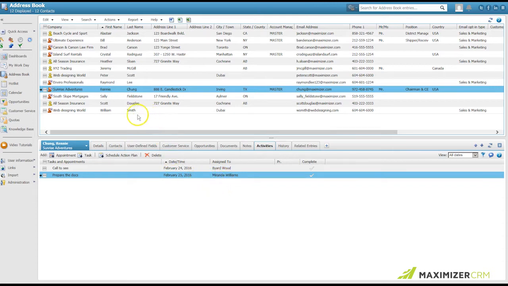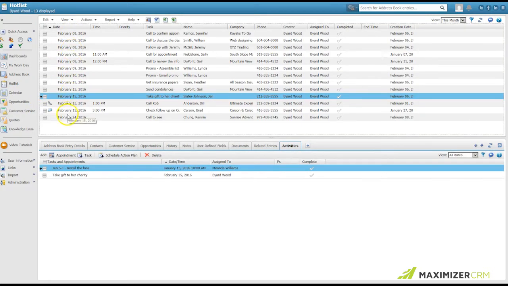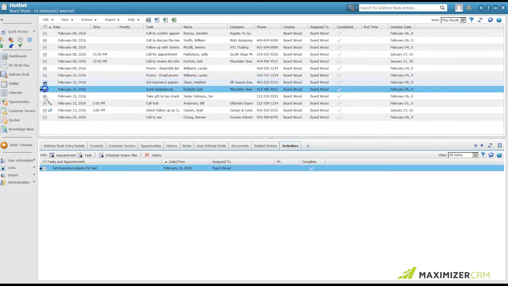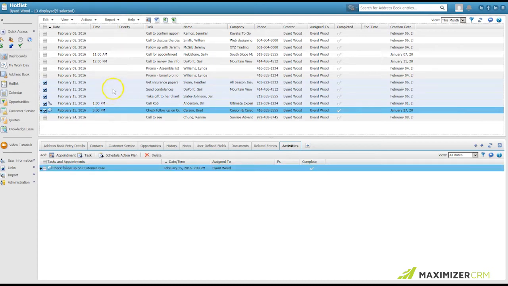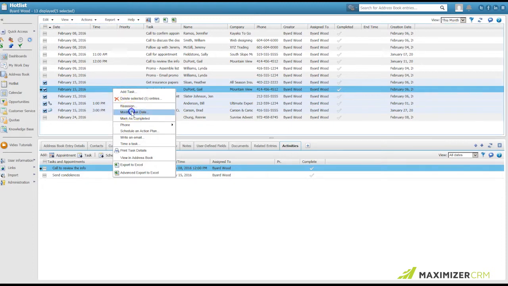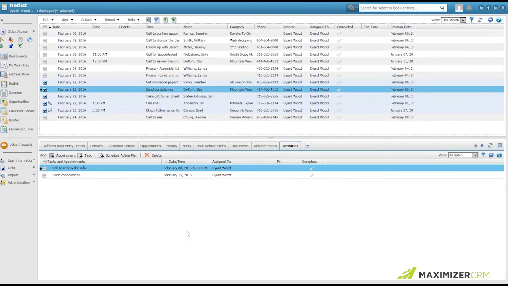Now let's go over to the Hotlist window and I'll show you one of these clever things I was mentioning. I've got all of my Hotlist tasks sorted by date, and I've got a bunch of them here on February the 15th. I've had a trip come up suddenly and I have to reassign these to a different day. So I'm going to right-click and modify the task date for all of them at once. I can do this by clicking the calendar and picking the date that I want, but I know I'm only out of town for about 4 or 5 days, so I'll make this 5 days into the future, skip non-work days, and click OK. And now those 5 tasks have been reallocated to February 22nd. Not a big deal when I only have 5 tasks in my list that are affected, but if I had 50, for example, this would be a real time saver.